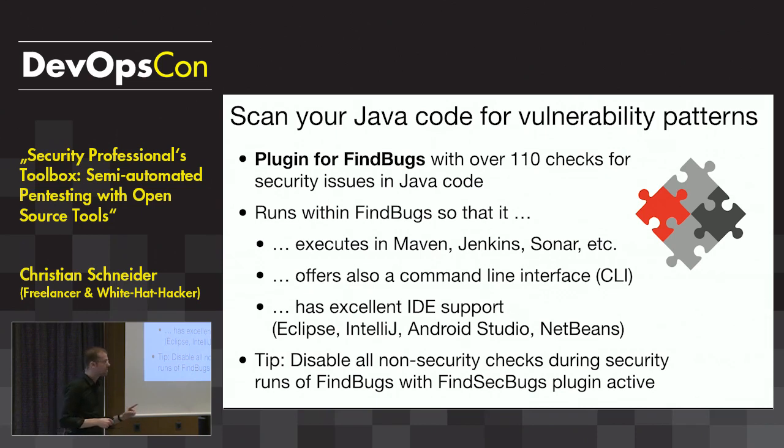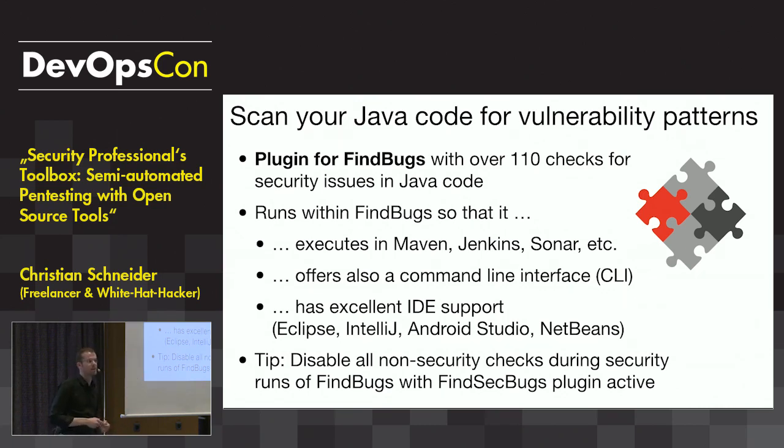FindBugs runs within IDEs, or in the Maven build, or in the CI system. So everywhere where you can run FindBugs, you can enhance that with the Find Security Bugs plugin, and then you get the very good security checks from the open source era. Very nice, including in the IDE that you can use also.